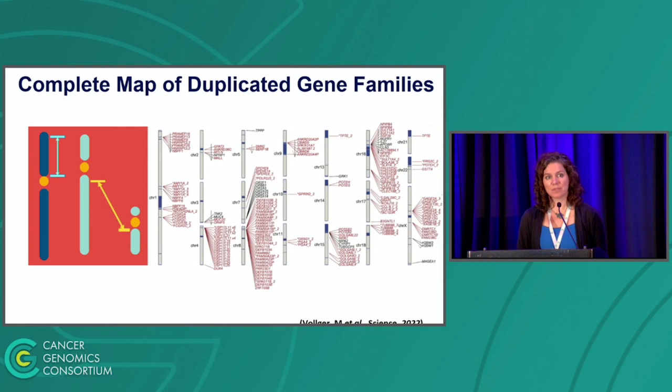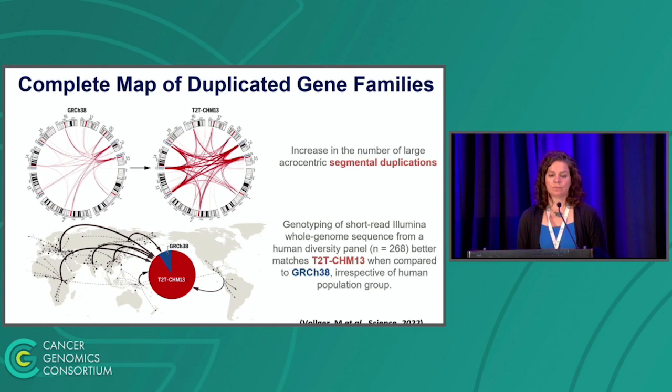And a lot of these segmental duplications contain genes. That's what I'm trying to show you in this slide, where the red shows all of the genes embedded within segmental duplications that were missing from HG38, and their relative position on their respective chromosomes. And the black are not missing, but were present in HG38 and incorrectly represented, meaning that they were in the wrong orientation or incorrectly represented at just the sequence level.